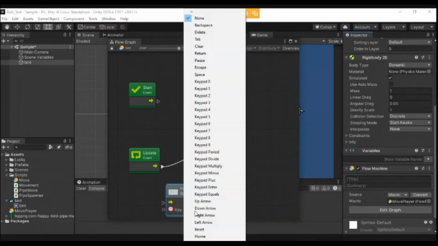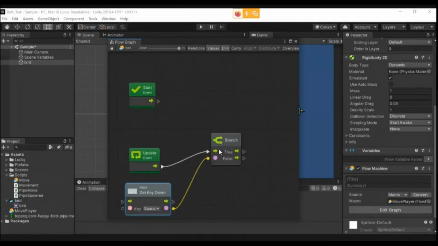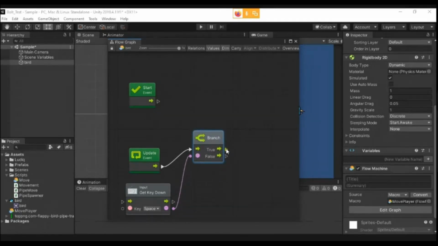Now from that key, we'll need the space keyboard. We will give that boolean to that branch. We will also need a rigid body, get set velocity.